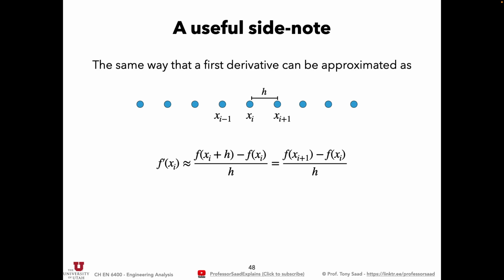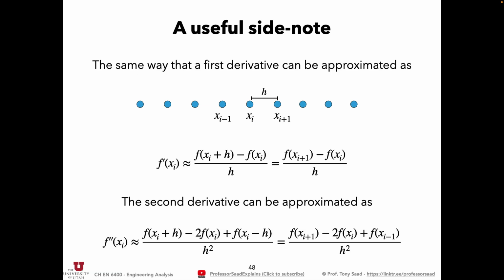Don't worry about that. But the point here is that the same way we can do a first derivative, we can also do a second derivative. I haven't given you this formula. You might have learned it. Don't worry about it, I will give you this formula. I will tell you a second derivative is approximated as such with 3 points. So the same way we approximate the first derivative, we can approximate a second derivative. Why do I need that? Because I want to convert a differential equation, a second order differential equation, into algebraic equations. Okay, so let's see how this works.